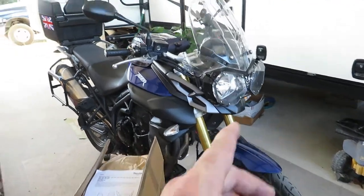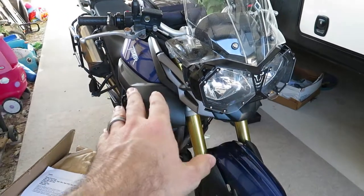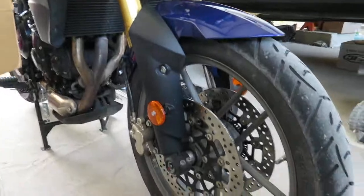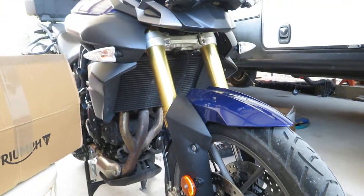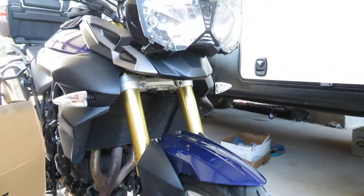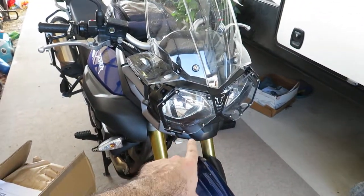All right, so just a little bit of background information here. This is a 2014 Tiger 800 ABS base model, what they call the Roadie. Now, the Roadie is known to be a more street-friendly version of the Tiger 800. It has cast wheels instead of wire wheels. It also has a slightly shorter front suspension travel. And the most notable difference is the fact that it lacks a beak.